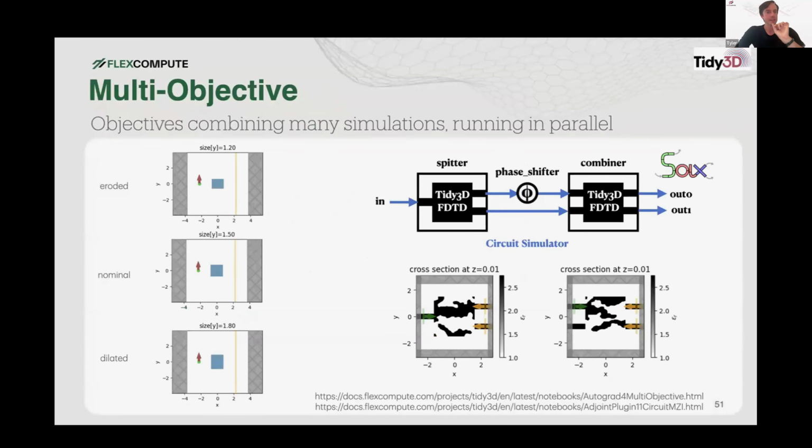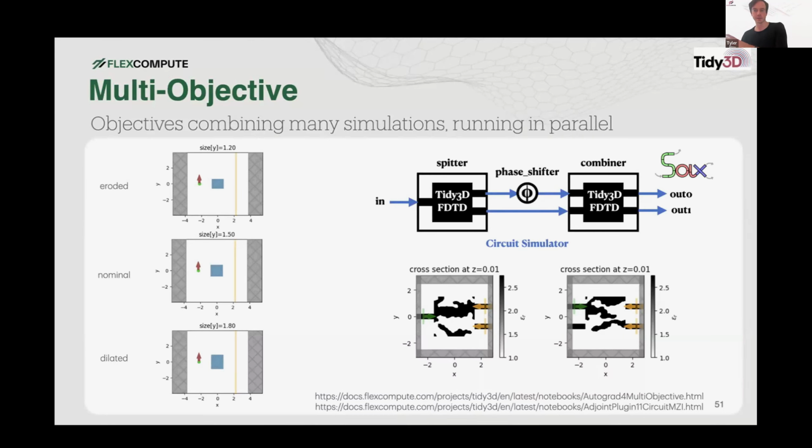And then the final thing that I want to highlight is, I mentioned single simulations. We can also do the same approach with batches of simulations. So if you define some problem, let's say where your objective function is not just looking at a single simulation's performance, but actually create an ensemble where some simulations are smaller or eroded, some are larger, and you're trying to capture some fabrication variance or something. And then you want to compute the objective for each and then take the worst one as your actual figure of merit. We can easily handle problems like that. And the batch itself is differentiable. So each of them will run in parallel and we just figure out how to stitch all the derivatives together at the end. So these kind of problems are very straightforward with our interface.